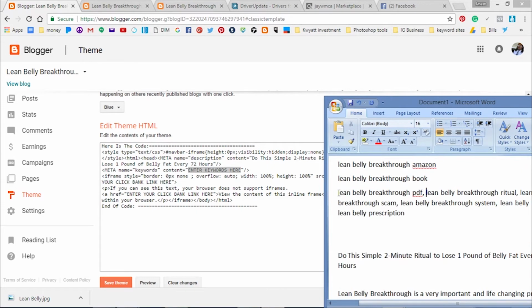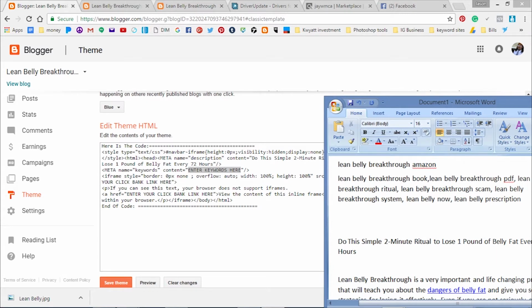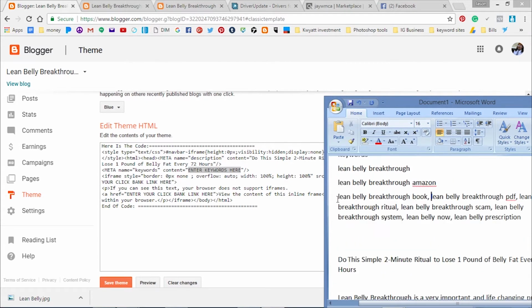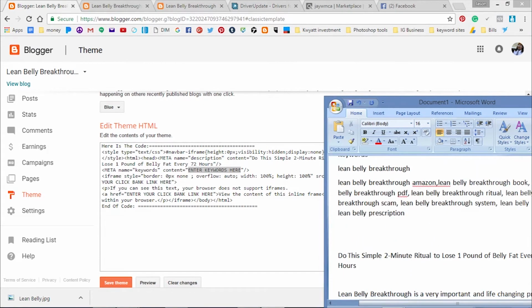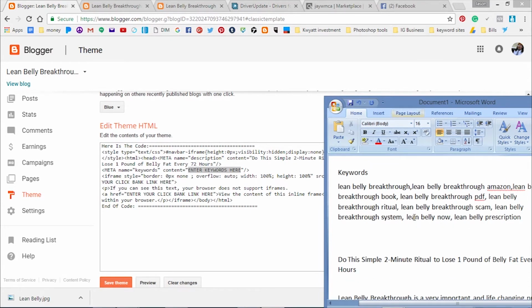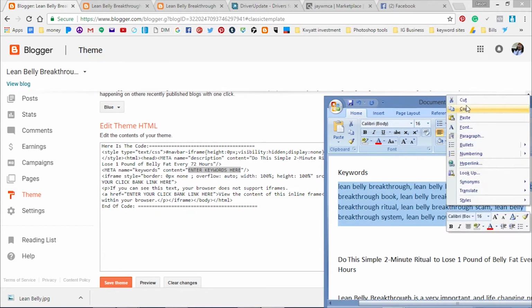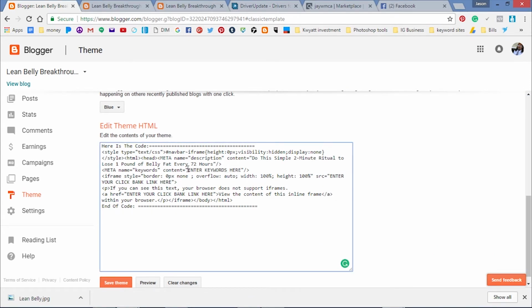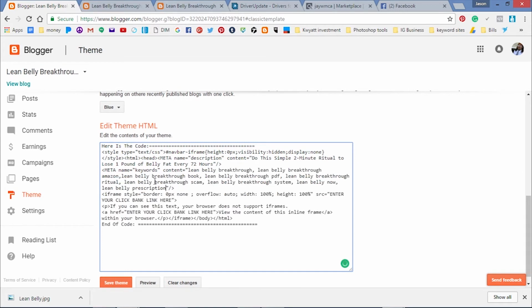Make sure you put some good keywords because when people search for it online, your blog site can actually come up and it's actually your affiliate link, and that's actually how you can make money. Put it on the web, copy that, and we go right here back to it, put it right there, and then we're gonna go to enter our ClickBank link.